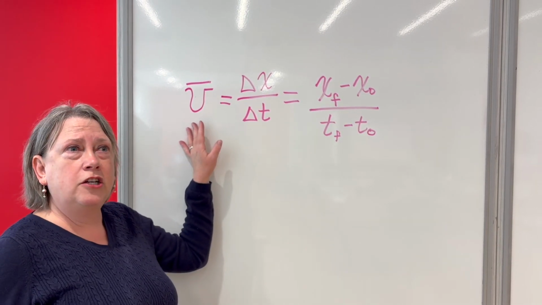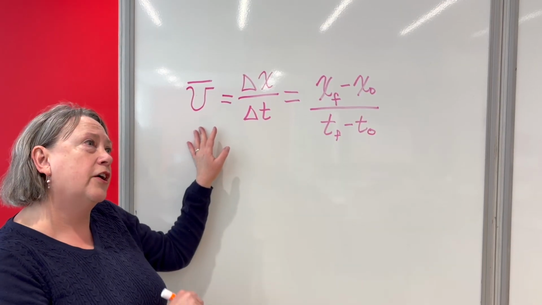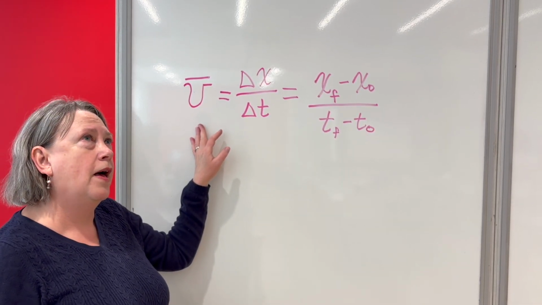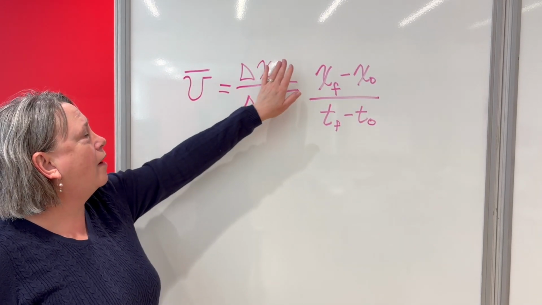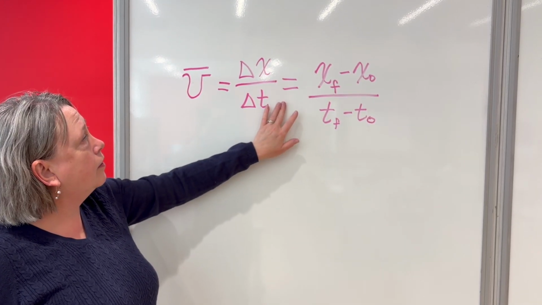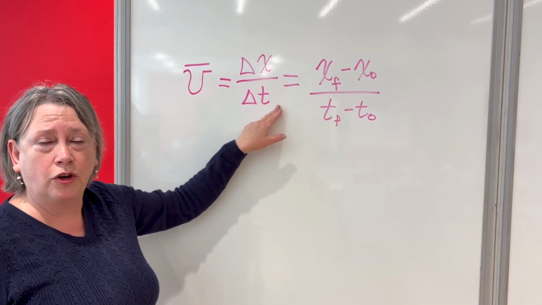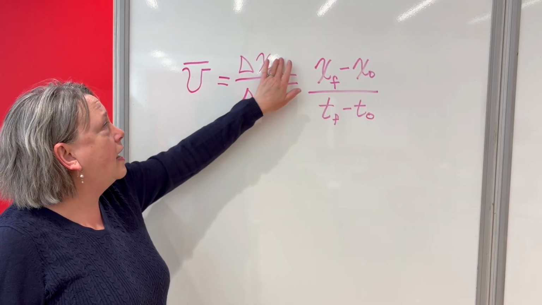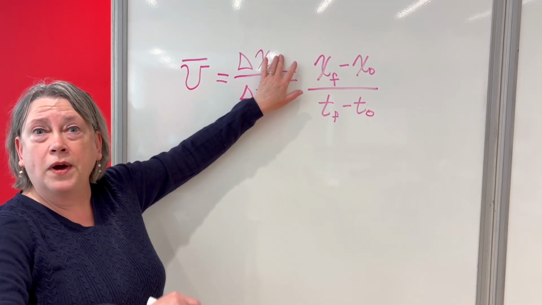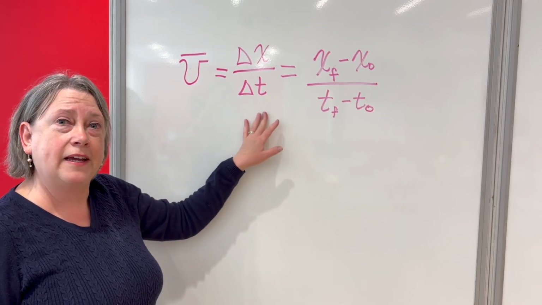So if I drove 55 miles an hour from here to Altoona, I could relate these variables: how far it was and the time it took me. If I knew I went 55 miles an hour and I knew how far it was between the two locations, I could use that to solve for how long it would take, the time.